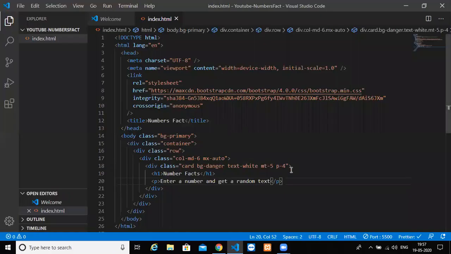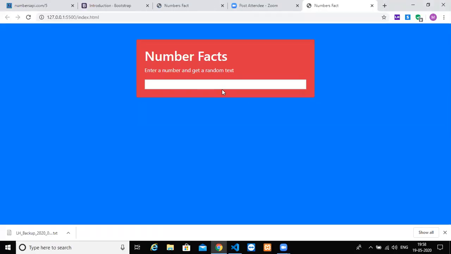So next I want an input text box, right? To enter that particular number, I want an input text box. So input type is equal to number. Here it is not text, as we all know. Right, so we will just close it here, save it, we get a number, yes, but we want to style it. So how can we style it?